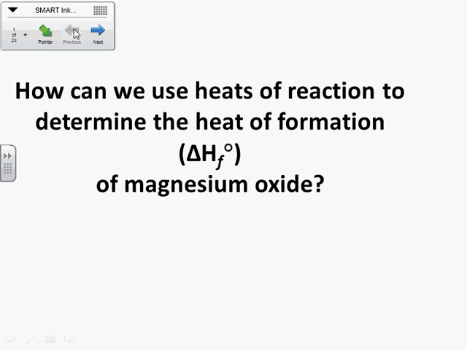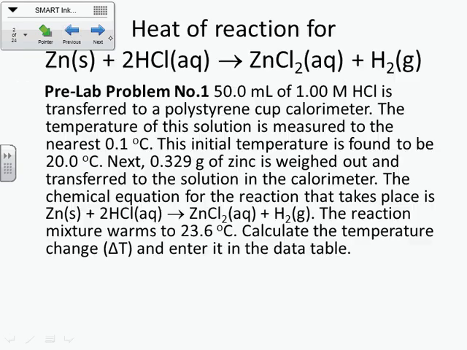All right. So, heats of reactions to determine the heat of formation of magnesium oxide. I'm going to take you through some pre-lab stuff, and all this pre-lab stuff is going to have to do with zinc and zinc oxide instead of magnesium and magnesium oxide. But it's basically the same thing.